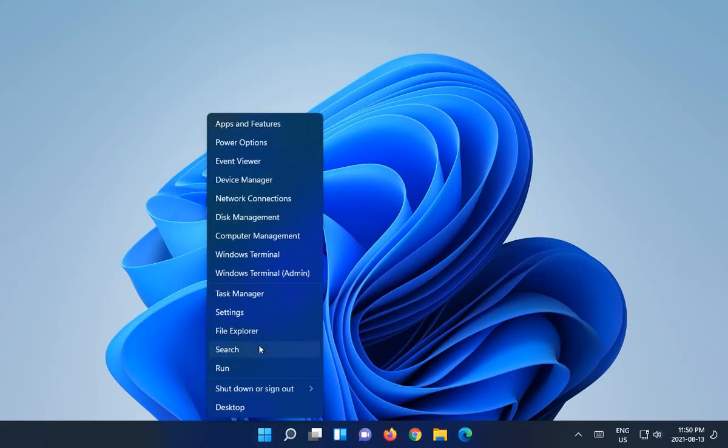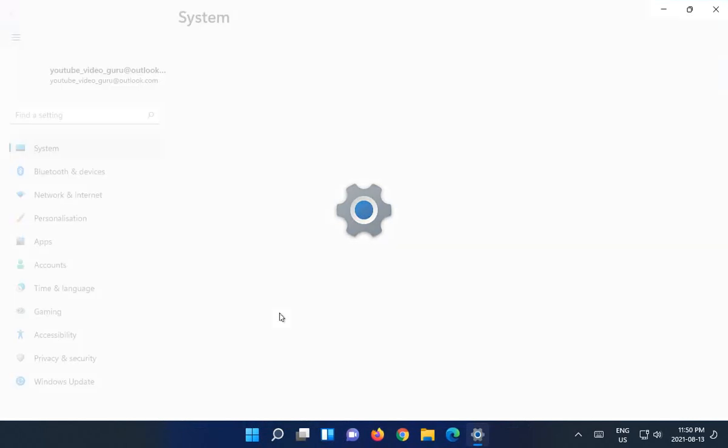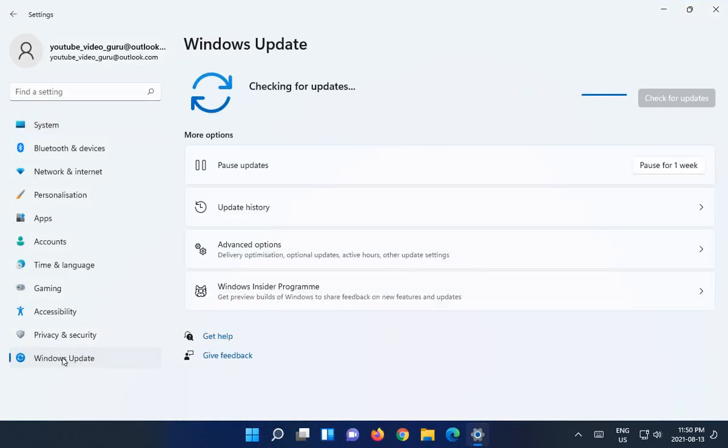And back we go, right click, settings, Windows Update. Windows 11 seems so far to check for updates every time you jump in there, but let's give it one more press just to make sure. In Windows 10, you had to hit the check for updates button every time. And we're up to date.